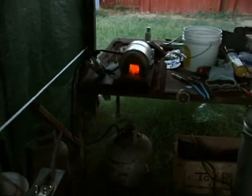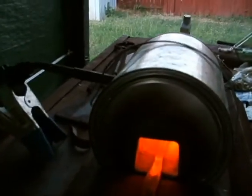Well, while we're waiting for the forge to come up to temperature, I thought I might go through my little workspace here and show you just how little you need to make knives and swords. I have a forklift tine anvil, a stump with my water bucket on it for wet forging, a few hammers that are being replaced in the next day or so, propane tank, extra propane tank, torch, forge made from a paint can.